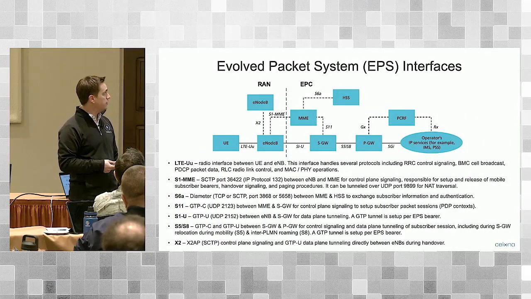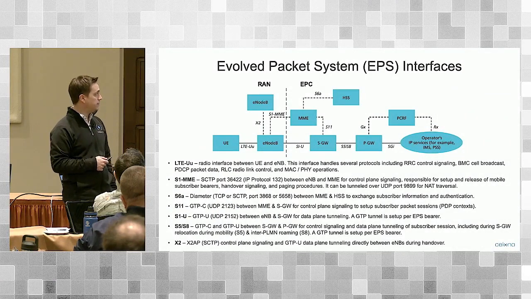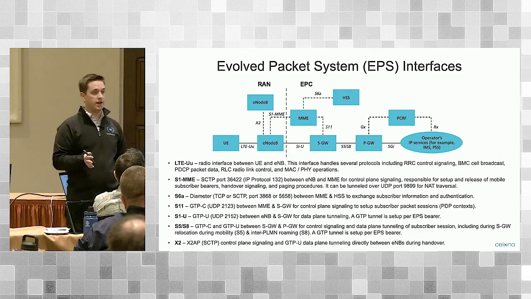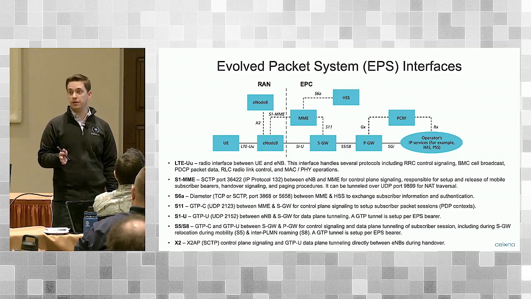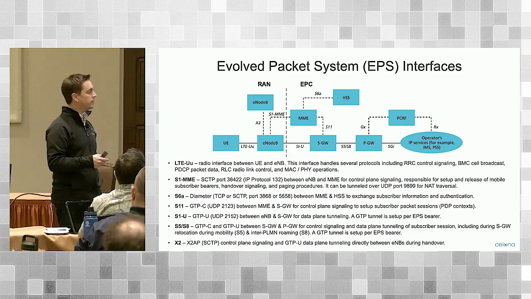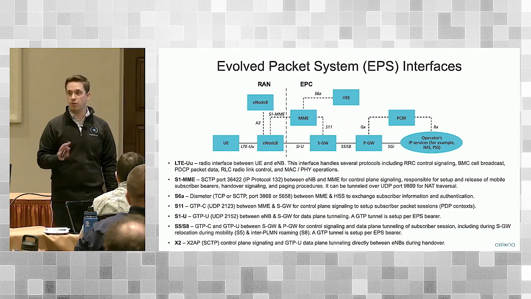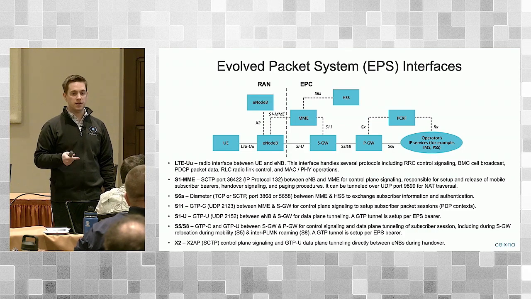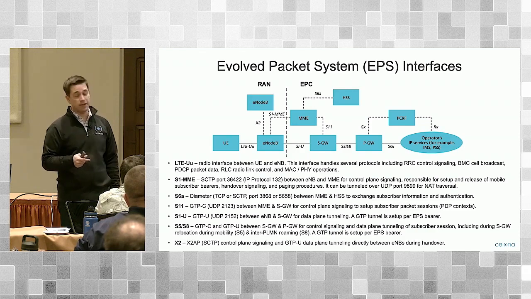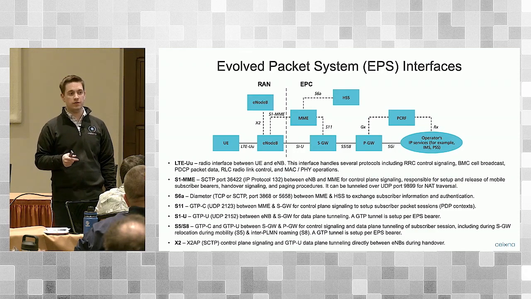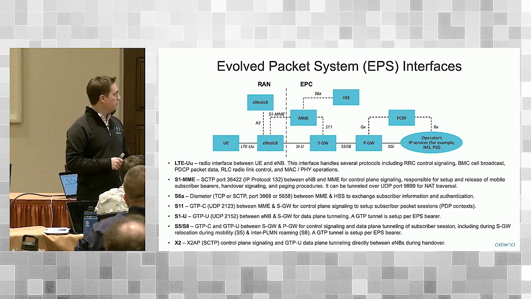The air interface is LTE-Uu. This is the air interface, just like Wi-Fi has 802.11. The S1-MME is the connection between the eNode B and the MME for control plane. That uses SCTP. The only thing to understand is it doesn't use TCP or UDP. It uses a different IP protocol called SCTP, so that might be a change to support in an enterprise environment. SCTP can be tunneled over, I believe, UDP in some implementations, so there are some options there.